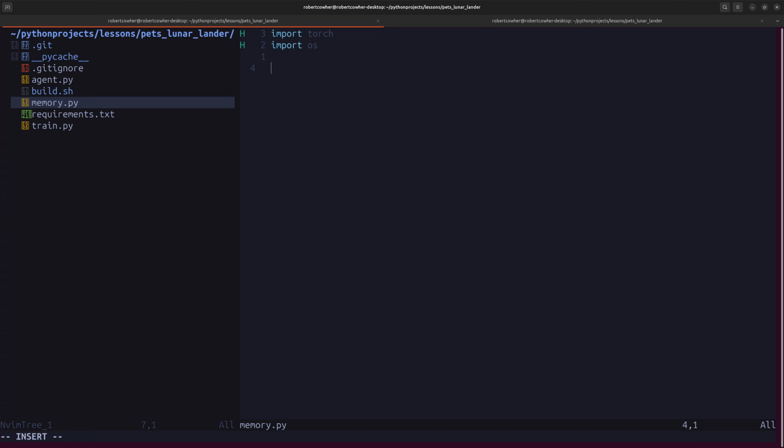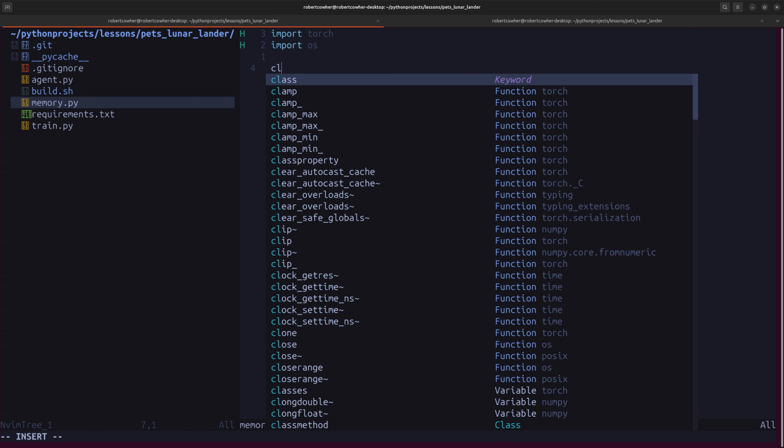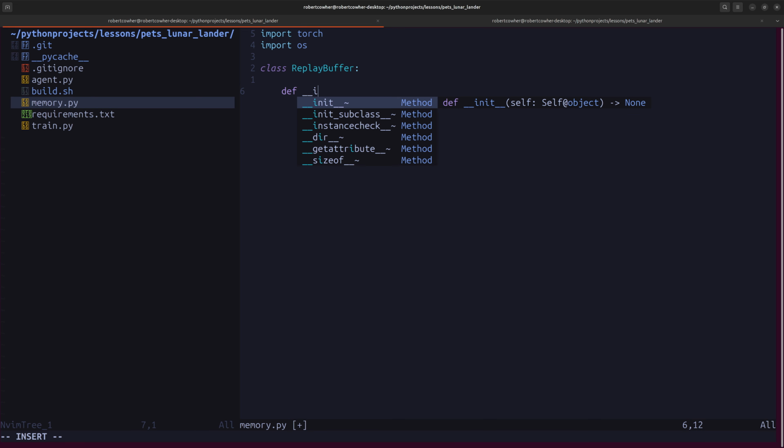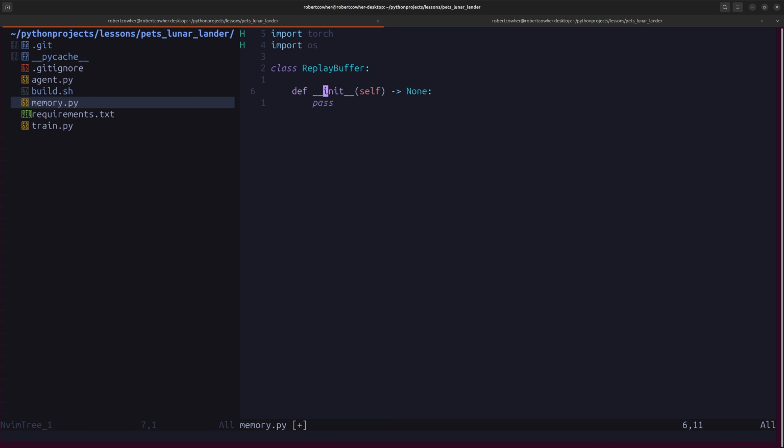So we're going to go ahead and call our class ReplayBuffer, and we will initialize it with a few different parameters. So we'll need the max size, the input shape, let's see, it's wanting to indent to self, so we'll just go along with that and make this easier.